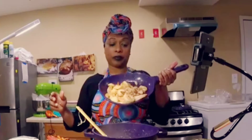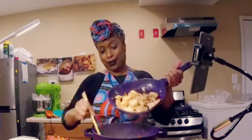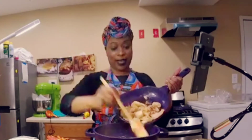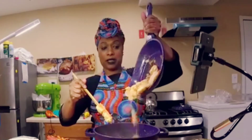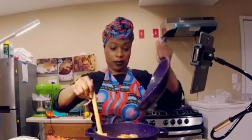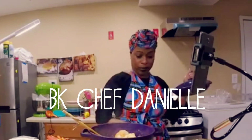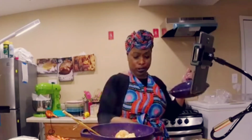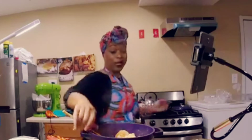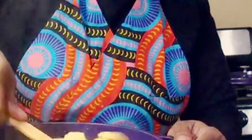So yes, we have our shrimp and our scallops. Everybody can hear me? Great, amazing, fantastic. As you can see, this is the consistency that I like my risotto. Just like that. So I'm going to add the shallots, the scallops, and we don't want it to really overcook. We just want the scallops and the shrimp to finish cooking. The heat from the risotto itself will allow it to cook fully.